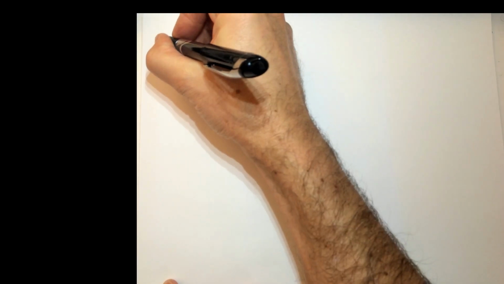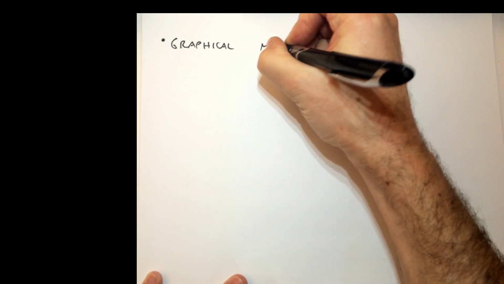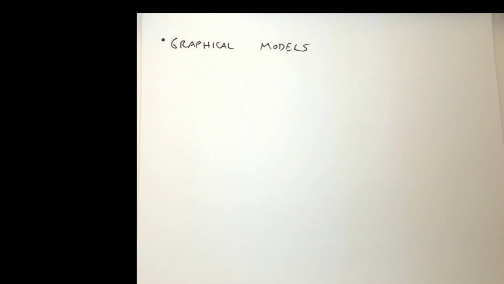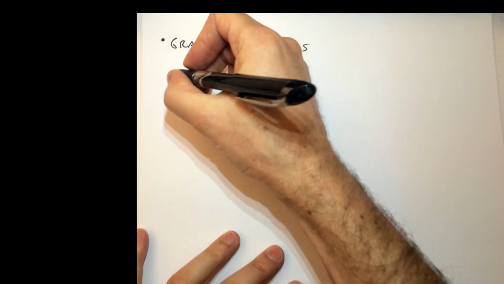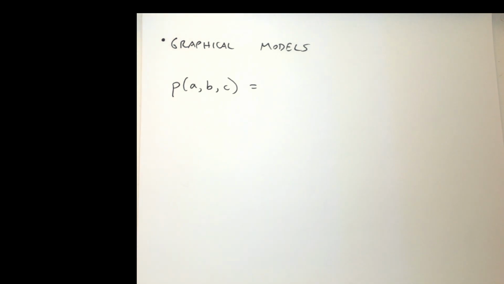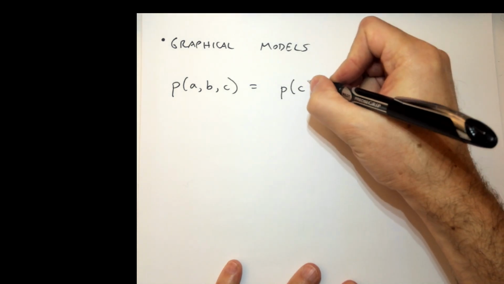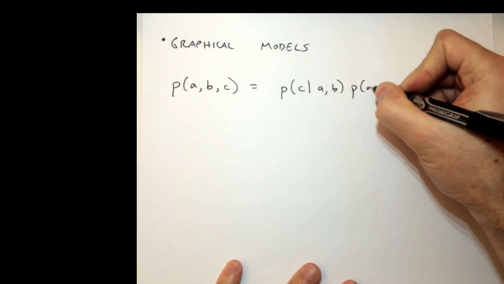Another important topic in machine learning is graphical models, or probabilistic graphical models. This is a fairly big topic. Graphical models are a way of representing a complex set of conditional independences between a bunch of variables, right? For example, let's suppose we have some sort of joint distribution of 3 variables, A, B, and C, and this is their joint PDF. There are lots of ways I could break this joint PDF down using the laws of conditional probability. For example, I could write this as the probability of C given A and B times the probability of A and B.